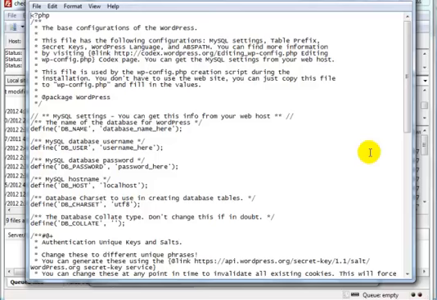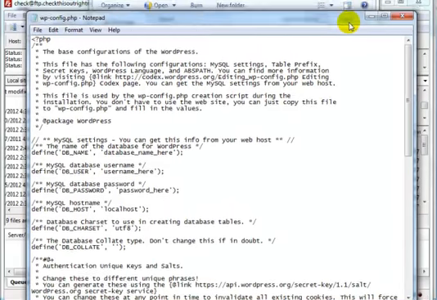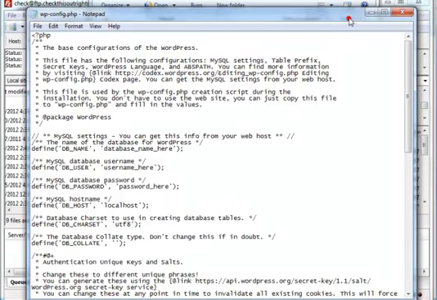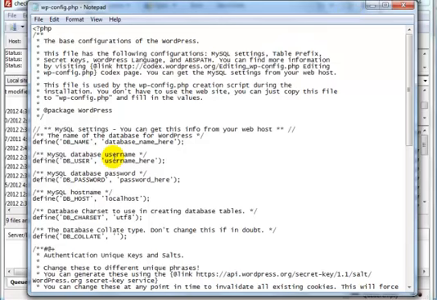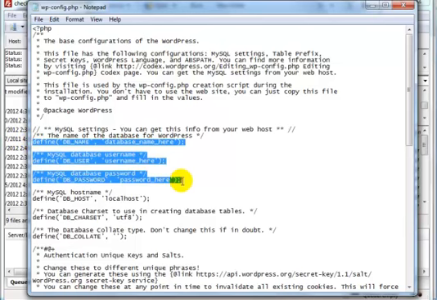And if you're using Macintosh, just open it up with TextEdit or some sort of text editor. And what we want to do is take the three pieces of information that we created earlier, the database, the user, and the password, and replace this information here with what we just created.